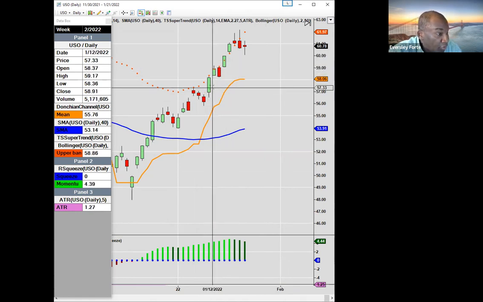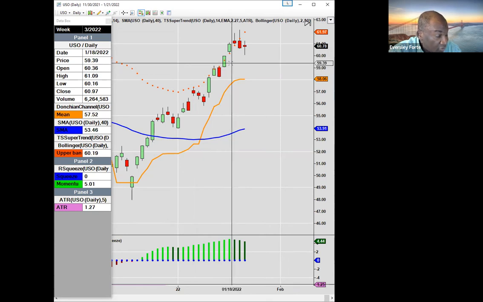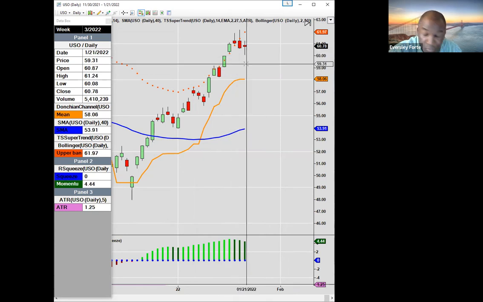If your stop loss is right here initially, as you keep trailing it up, you lock in more and more profit. The option's getting more and more expensive as you lock in more and more profit until either the second target is hit or your stop loss is hit. That's what I mean about the extra work.